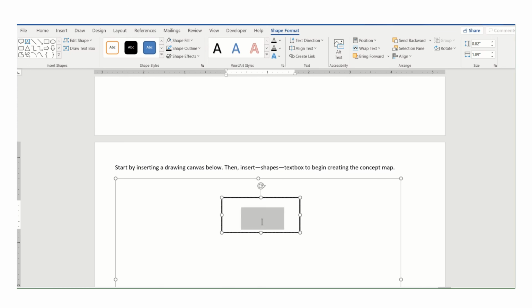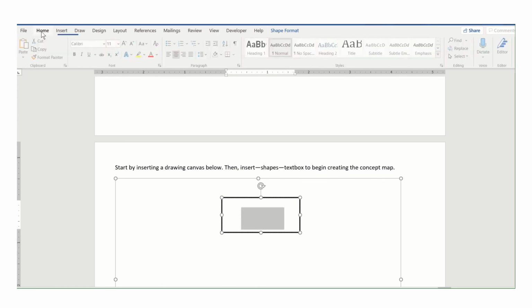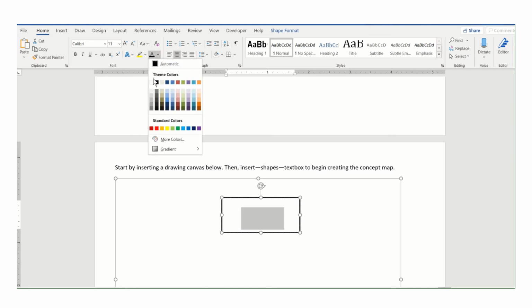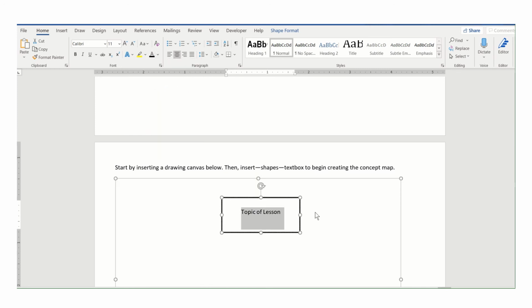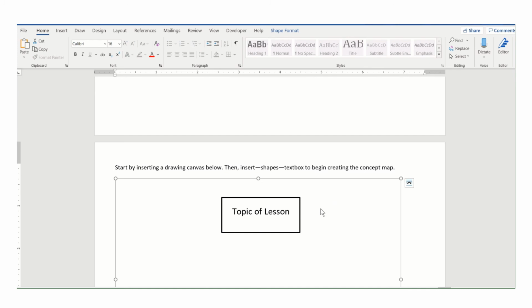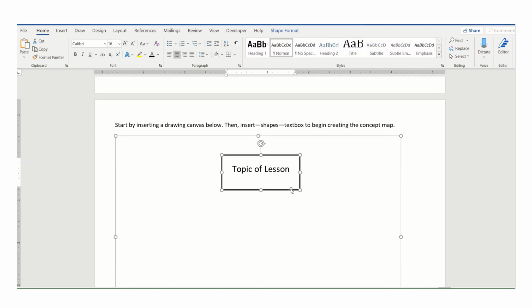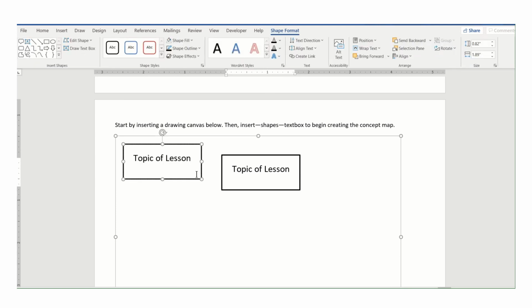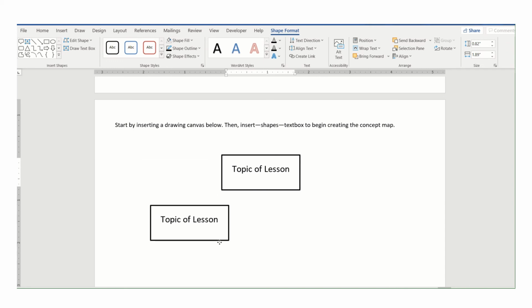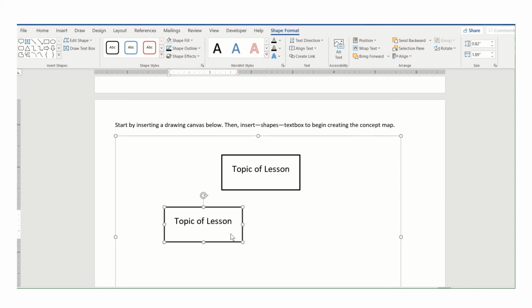Oops, it's coming out in clear text in white, so let me go in and let me change the color of the text. And there we go. Now we can see it, and of course it's just plain text in a text box, so I can make that a little larger if I choose, and various things. Now, if I wanted to save myself some time, I could copy that with a Control-C. I can paste with a Control-V. Now I've got two of them. Now I don't have to keep drawing these different pieces. I'll do another Control-V.